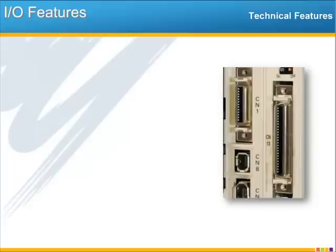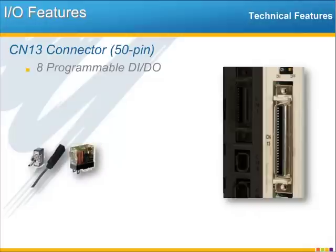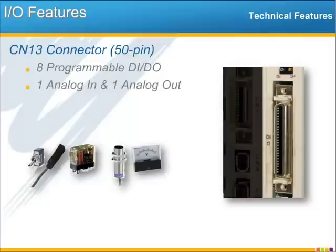Let's move now from the network to the local I/O. I/O for the MP2600iec is accessed through two different connectors. There is CN13 on the right and CN1 on the left. CN13 gives you access to 8 programmable digital inputs and 8 outputs for connecting switches and sensors. There's also a 16-bit plus or minus 10 volt analog input, useful for temperature sensors, position sensors, and other devices with an analog voltage output.